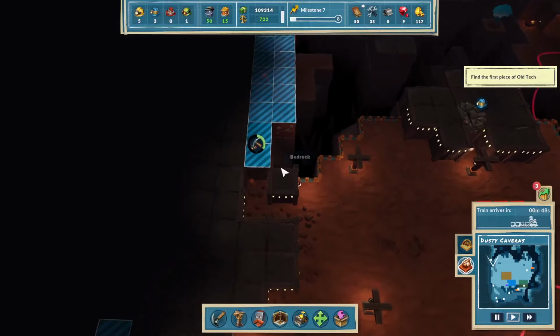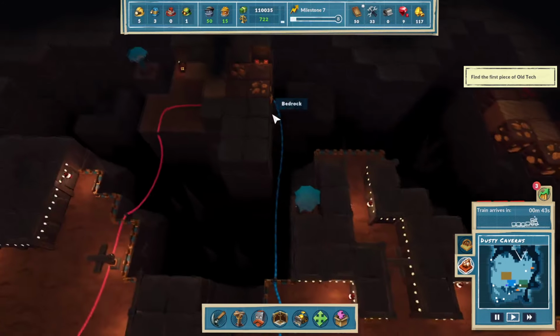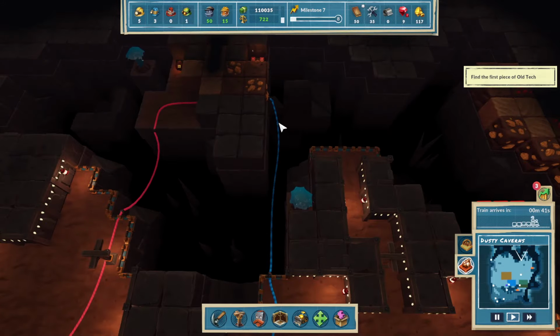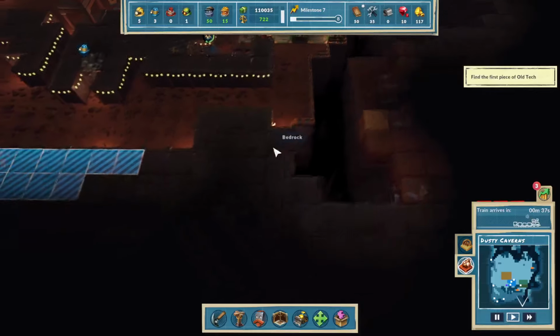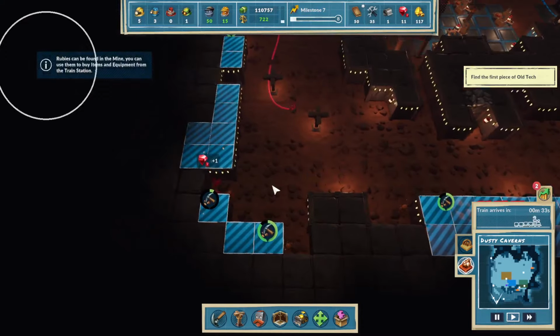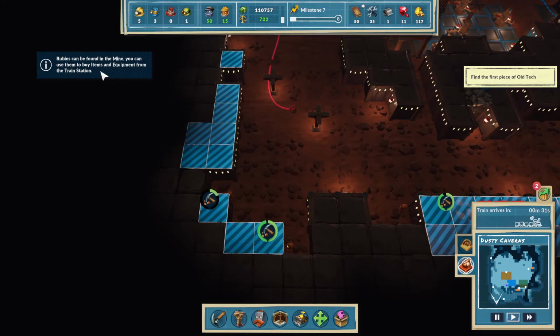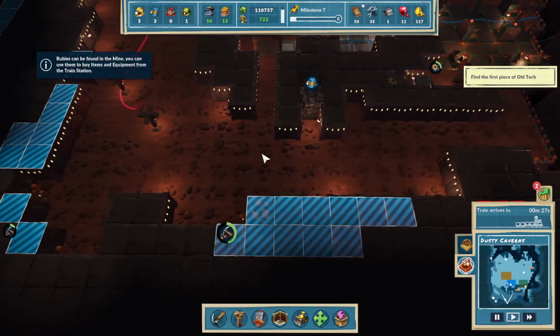So it will be somewhere where we can reach it because we don't have access to bridges yet. So it will be somewhere around, I don't know actually where. Maybe over here somewhere, bedrock. In here, potentially. Rubies found in the mine you can use to buy items and equipment from the train station. There we go. Awesome. Okay, cool.